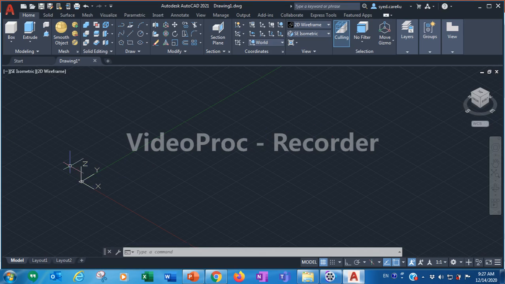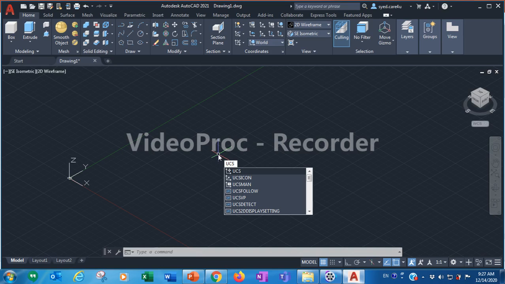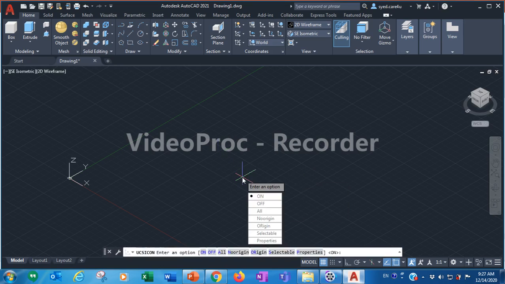Now this icon is known as the UCS icon. Here the UCS icon is limited to the drawing limits. If you want to remove it from the drawing limits, type UCS on the keyboard, select UCS icon and select no origin.